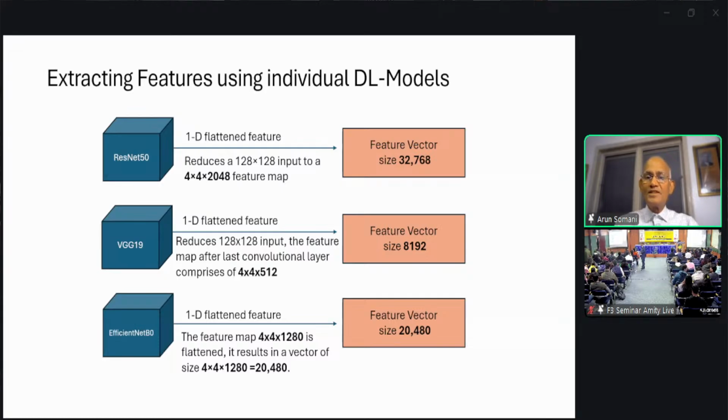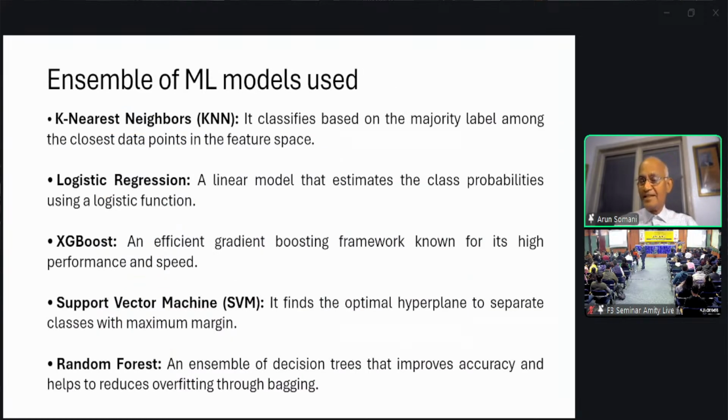So with this conjecture, we will take this feature set and work with these 5 machine learning models. So again, a one line description of these models here. The K nearest neighbor among the suggested neighbors. Logistic model that has class probabilities using a logistic function.